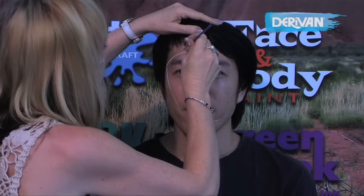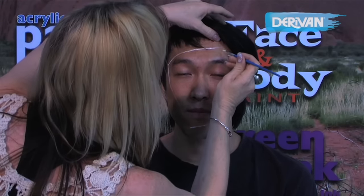We're going to do the Australian flag this time. What I normally like to do is work out where I'm going to be painting the face to put the flag, so I make a line just to mark out where it's going to go. There are a couple of hints and techniques I'm going to teach you today to make doing the Australian flag a little bit easier.